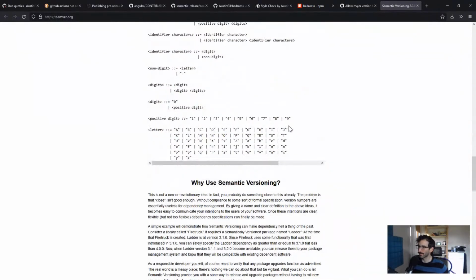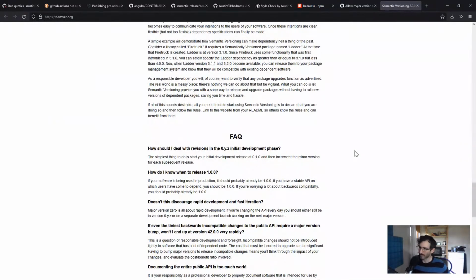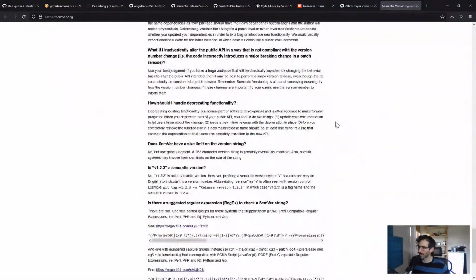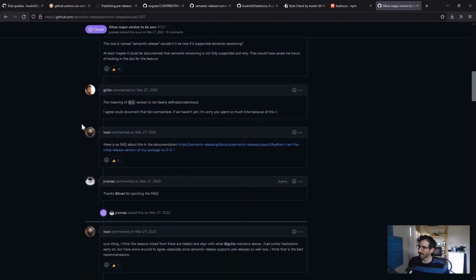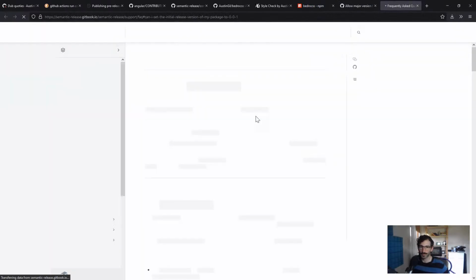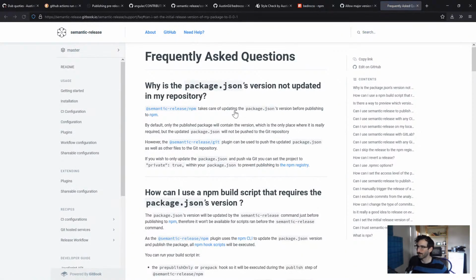Does this point to anything under 1.0 though? Meaning of 0.x version is not clearly defined, understood. There's an FAQ about this in the documentation. Now this has just devolved into a stream of me learning about semantic versioning.